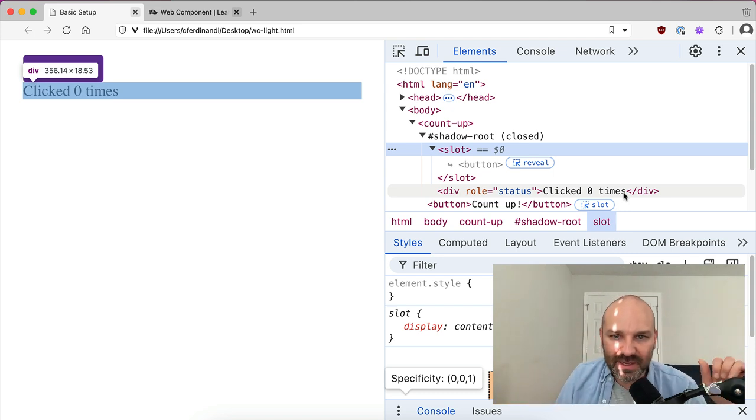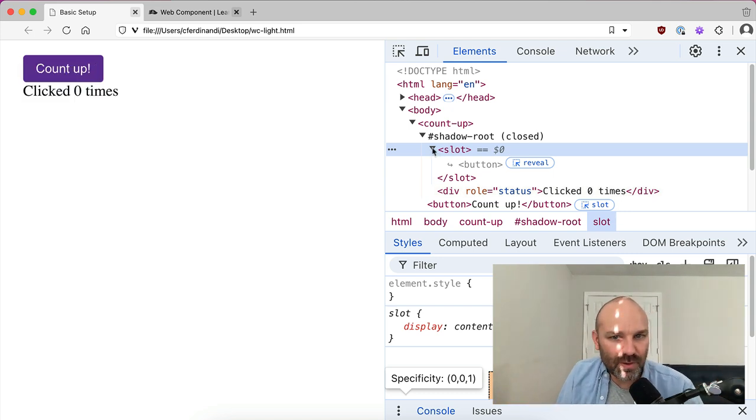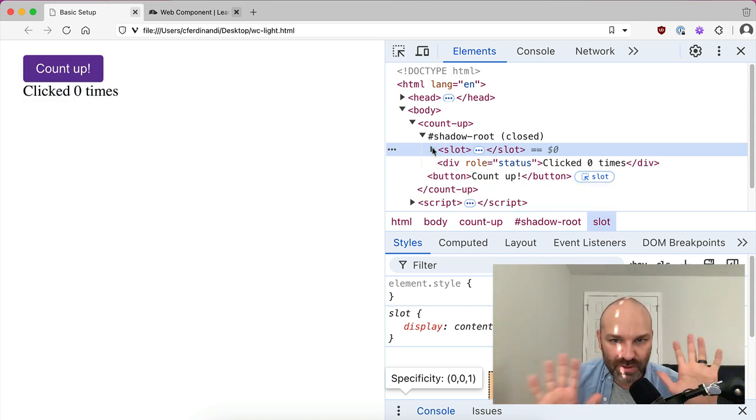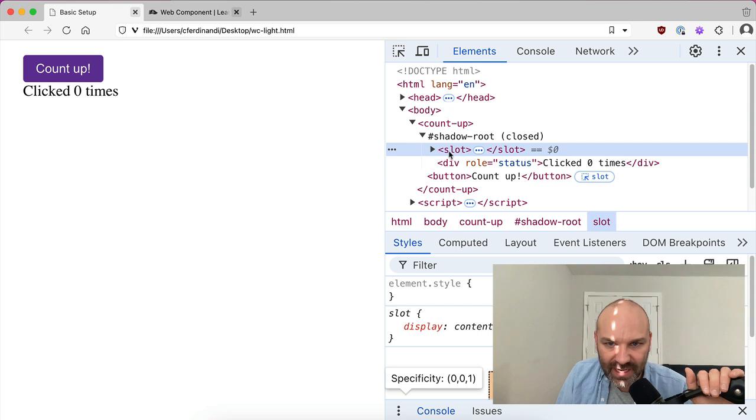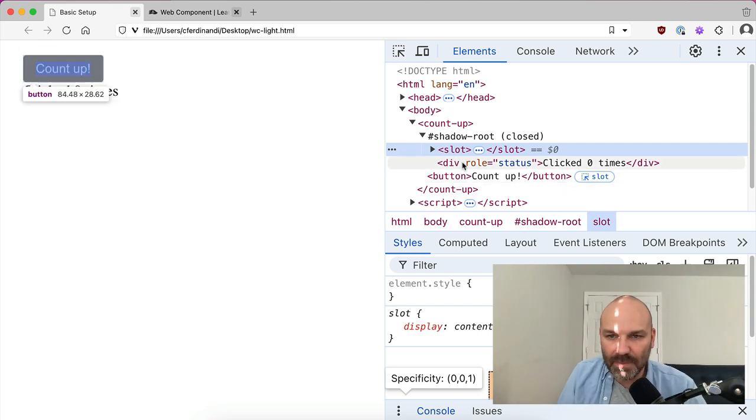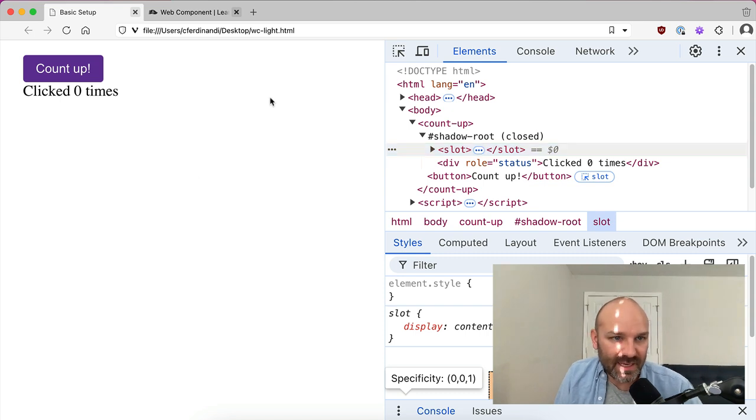And when you use the slot this way, it actually works the reverse of how it would work if you were going with a full Shadow DOM approach where you had some elements already in the live HTML. So it's actually going to take this content and bump it out into the light DOM, which I think is really interesting. And so what we end up having is our count up element inherits those global styles.